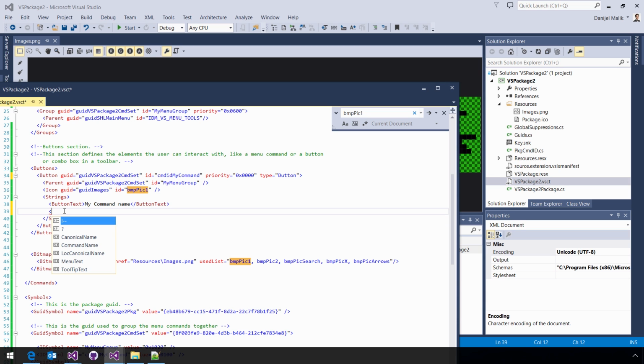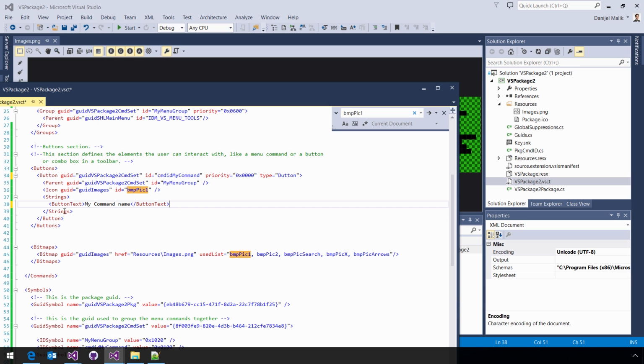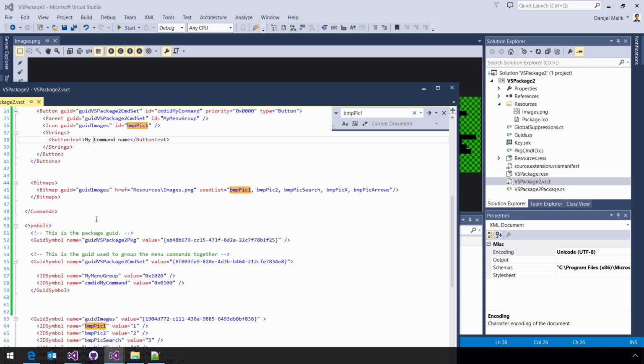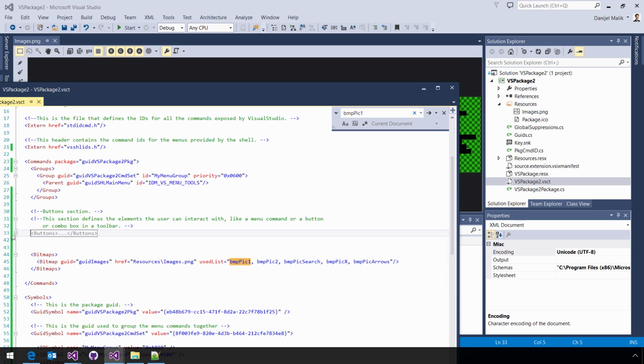If I change here a tooltip, it would appear as soon as I move my mouse over the button or the command. That would be defined here. If I want to change the menu text, so there are a couple of options, you can play with them. I won't be diving into those details. And that's regarding the buttons.